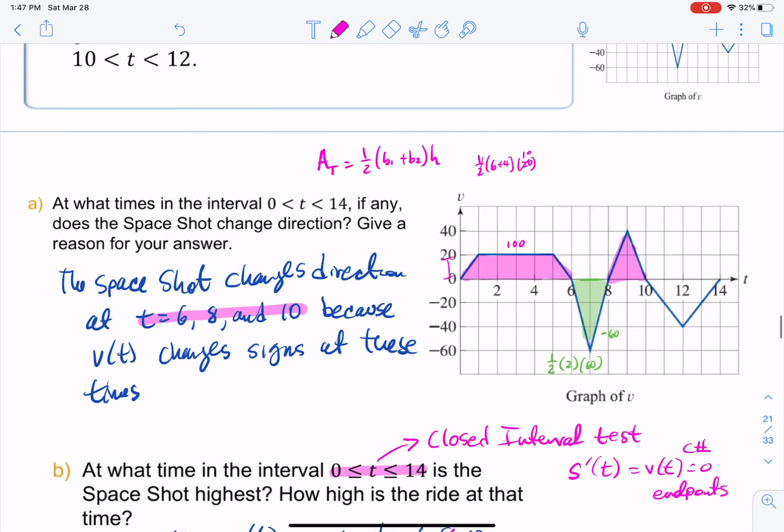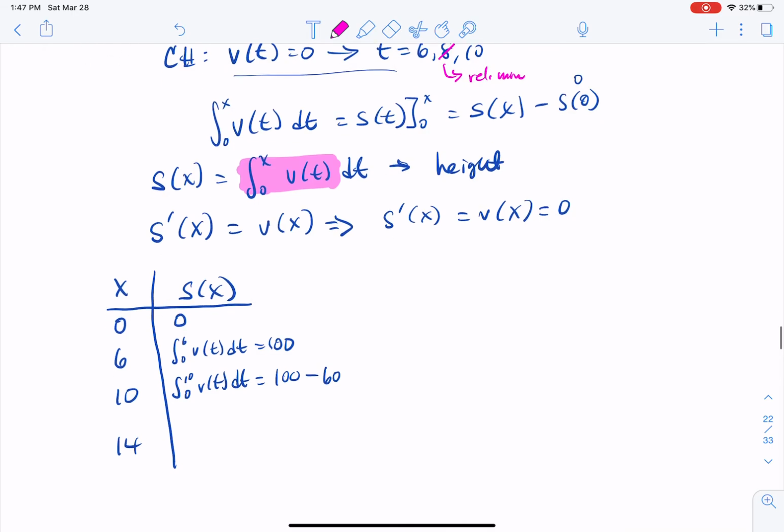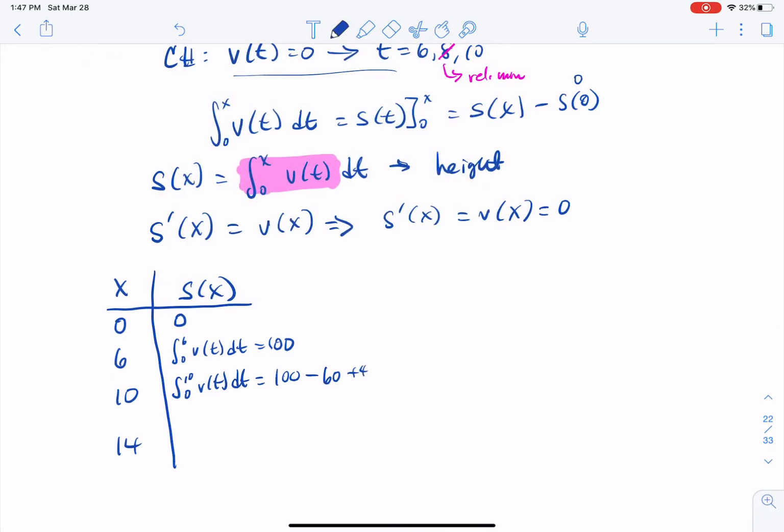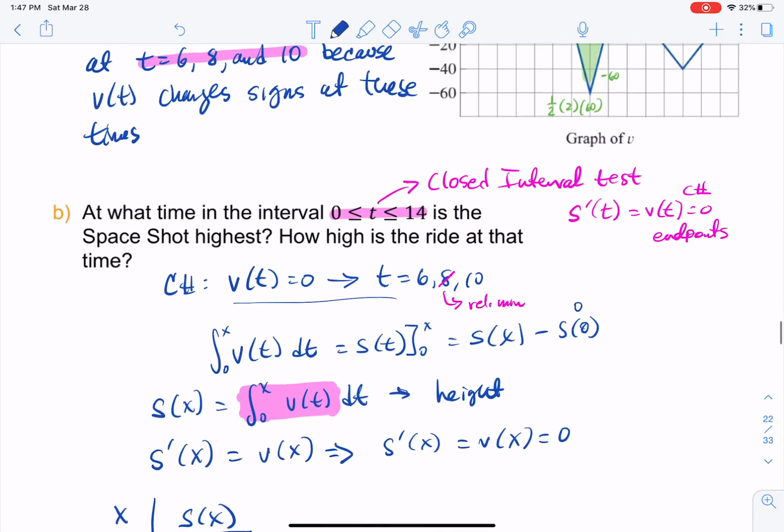All right, so to find its area, 1/2 of its base is 2. And its height this time only goes up to 40. So the 2 and the half cancel, and I have a positive 40 for the area on that one. So plus 40, which means I overall just lost 20, so that's going to put us at a height of 80. All right, so far we got a clear winner.